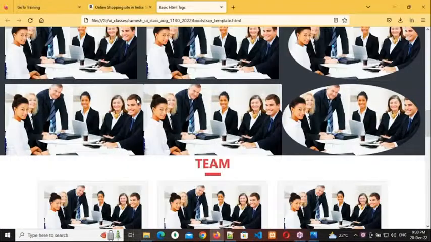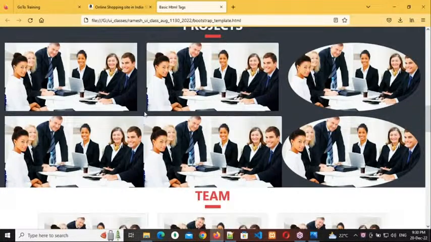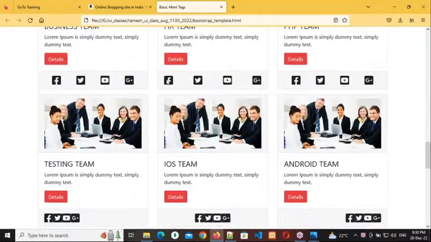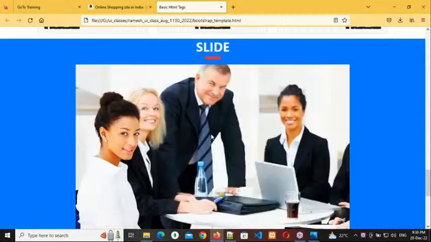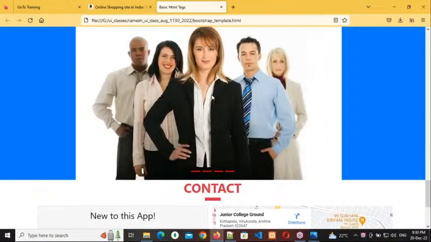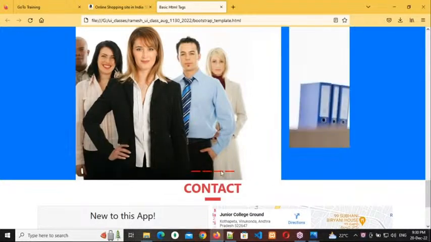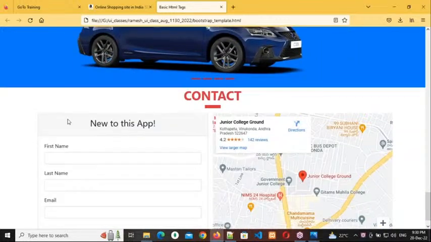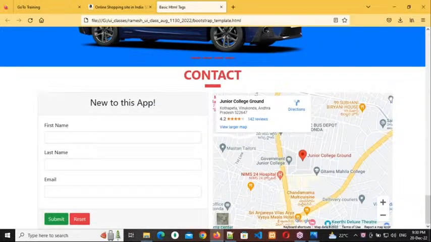Not exactly WordPress, but a professional template. And this is a project where we'll write the code. In WordPress, the template comes automatically, but here we'll write the code. And the project section has some project-related images. And the team, which also uses third-party icons and fonts. And the slider, see it? Here the image sizes are not the same, that's why it is coming in a zigzag order. But in real time they will give equal-size images so that you will get proper alignment. No need to worry about that. And then there is a form and a Google Map, showing how to integrate your office address in your application. All those things I will display here.